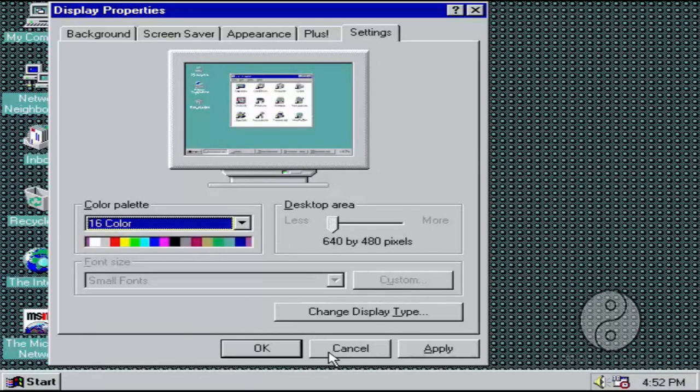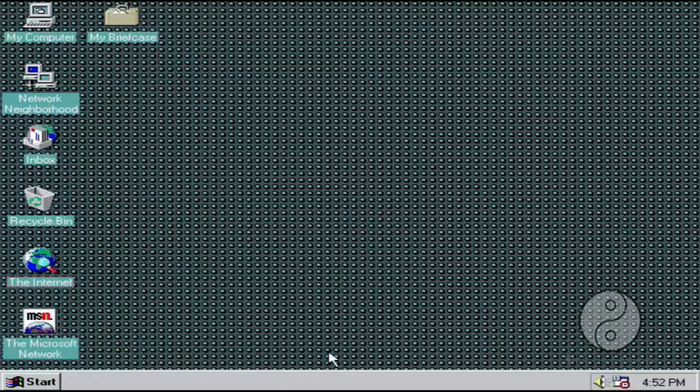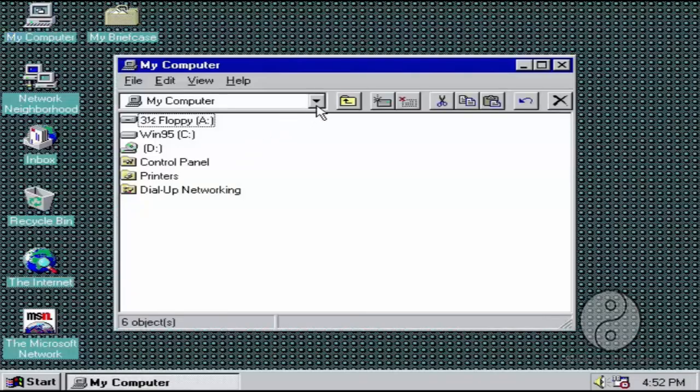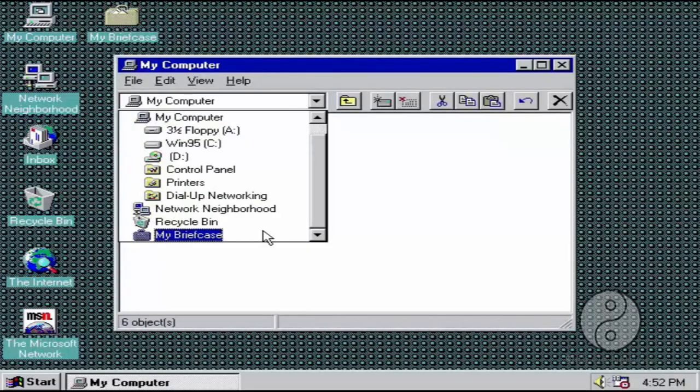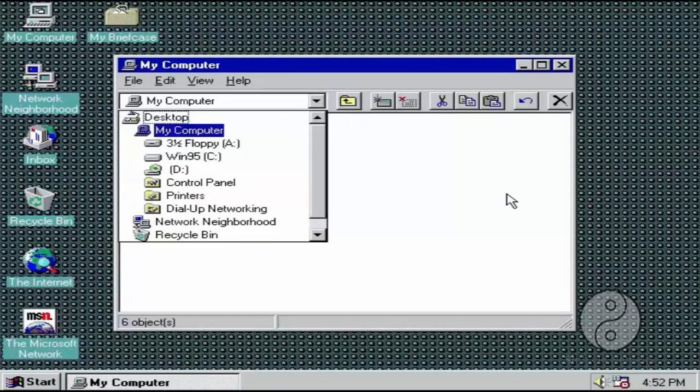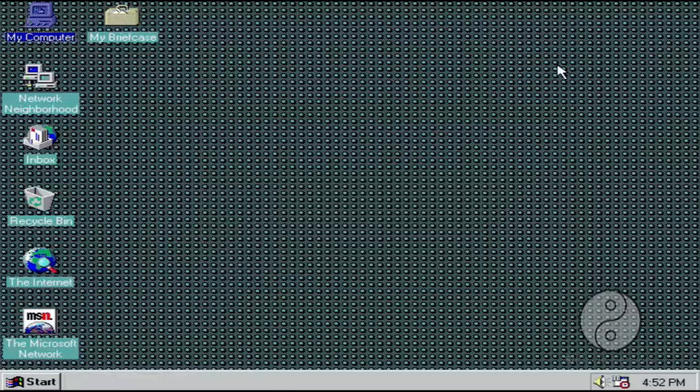Okay. But that pretty much concludes this walkthrough of Windows 95. It's one of the most memorable Microsoft Windows versions of all time, and quite possibly one of the best. After all, this was the Windows version that really made Microsoft Windows very popular. As I say, if it wasn't for this version, Microsoft Windows wouldn't even exist or be widely used as it is today.